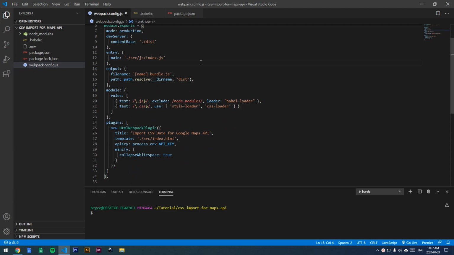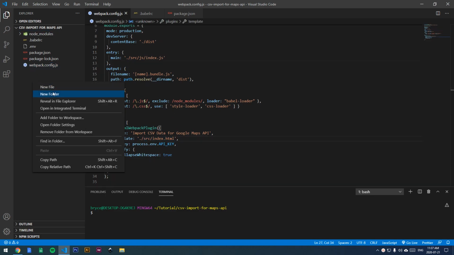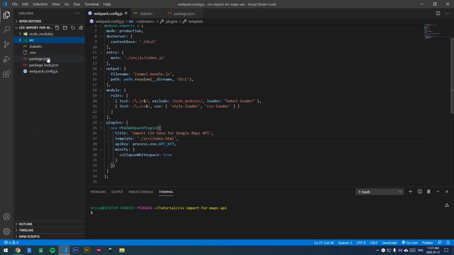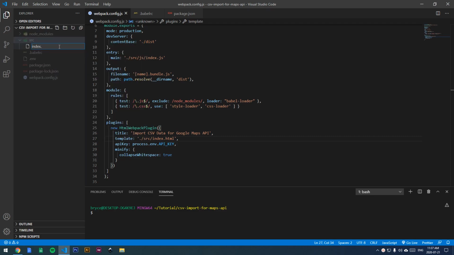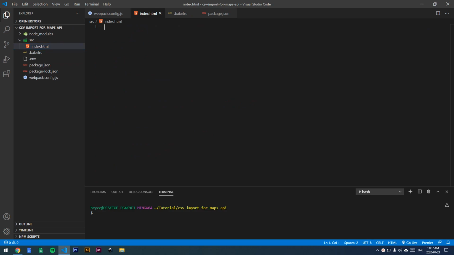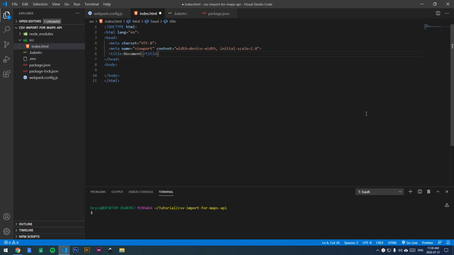So awesome. We've installed all of our dev dependencies and tools and put together our bundling process. So I'd say it's about time we jump into some code, starting with our HTML template. So as we specified here, we're going to need to create a folder called source, and within that we're just going to create a new file called index.html. And we'll use VS Code's handy snippet there just to generate some code for us.